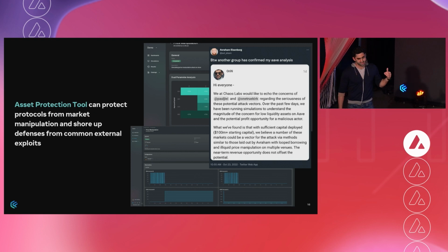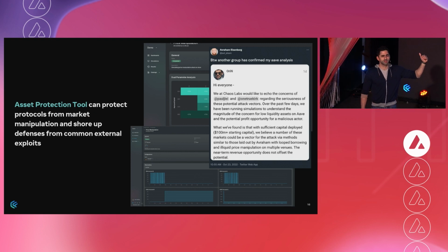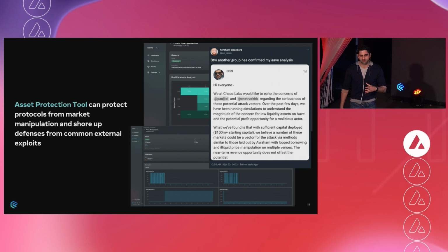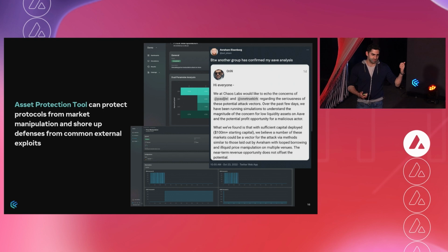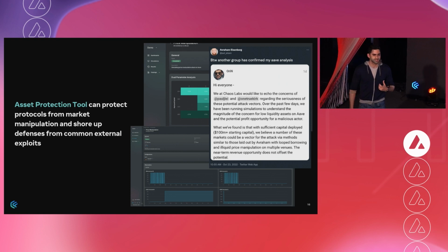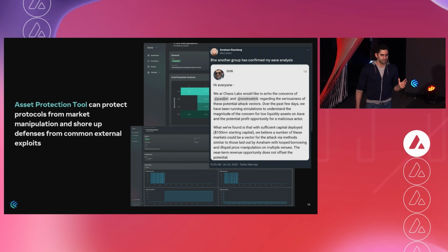Now for the rest of the conversation, we spoke in the beginning about risk parameter optimization. That is classic risk management, and if anyone here is familiar with a traditional finance background, these stress tests, Monte Carlo at scale, it's stuff that you've seen before and it makes a lot of sense. But in DeFi, when we're thinking about risk, there's this other vector, which is economic security. The base assumption here is: how does a malicious actor who wants to profit from your protocol behave?